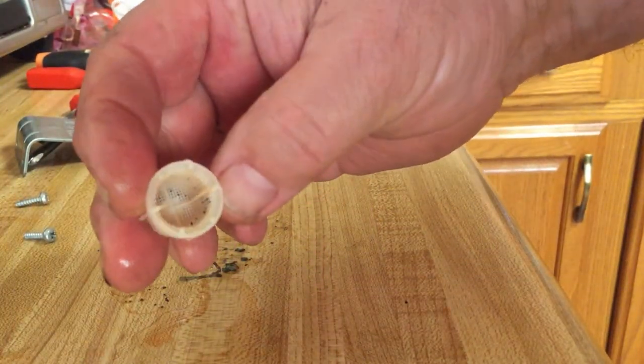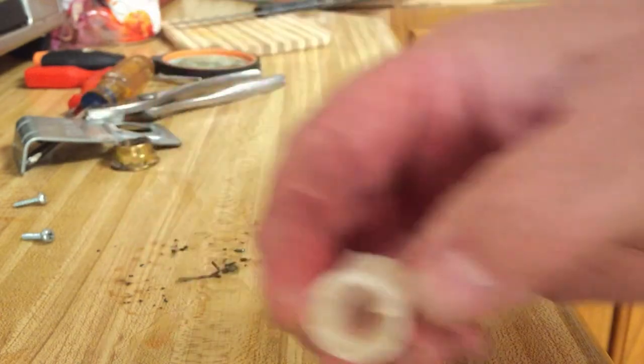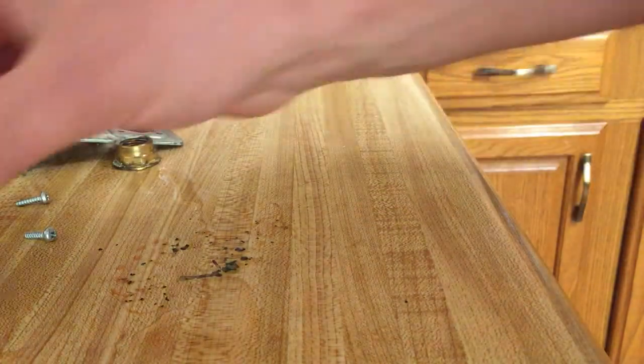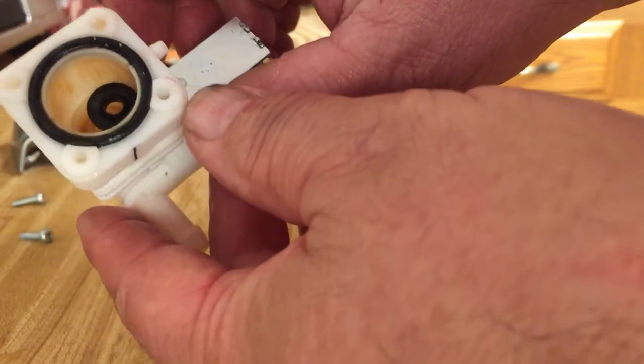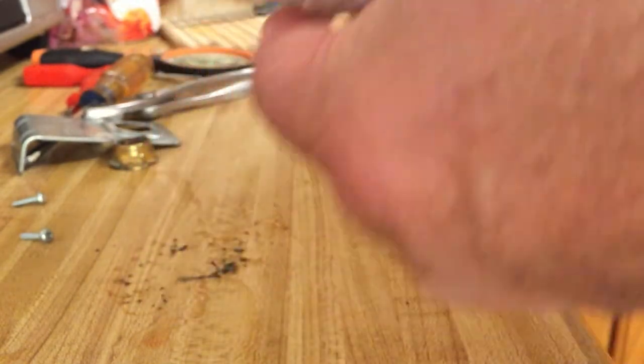All right, so this seems to be a lot better. So now I just got to put the rubber washer gasket back in and then I'll reassemble it.